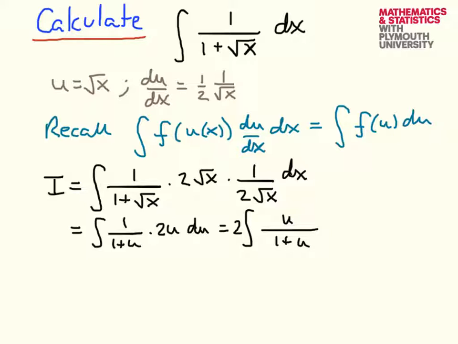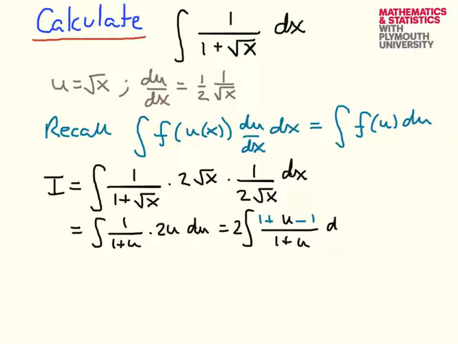And again, we're going to add nothing by adding and subtracting the same thing. So here I'm going to add 1. I'm just going to add a 1 to this u, and I'm also going to subtract it. As you can see, this means that we've not changed the numerator at all, but by doing this we are going to be able to calculate the integral.